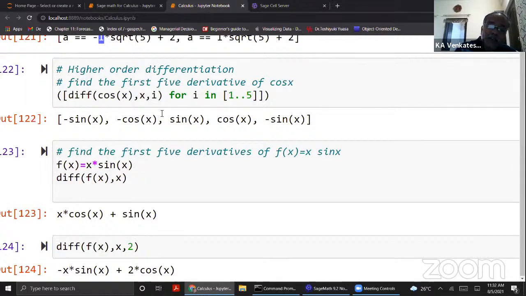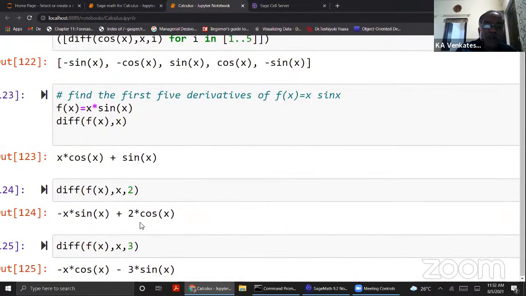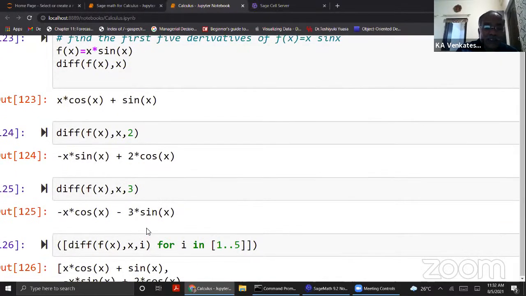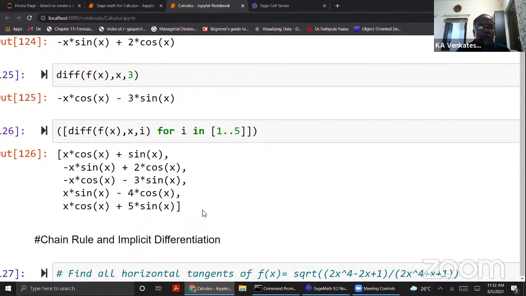One way is I can use a for loop and compute it in one line, or the usual way, find the second derivative, third derivative, fourth derivative like this. But if I have to do 3 derivatives, then I use the for loop. It's boring. Now, because nth derivative is familiar, obviously we can do it directly for i equal to 1 to 5. So all those values are in a list we can call.